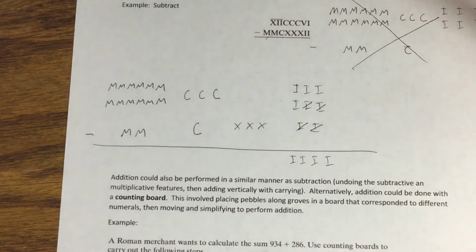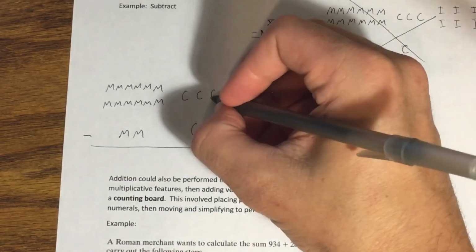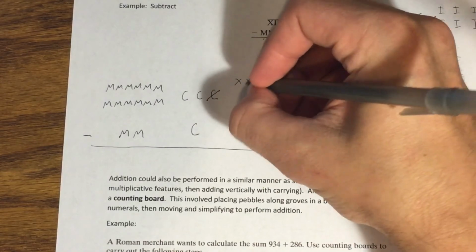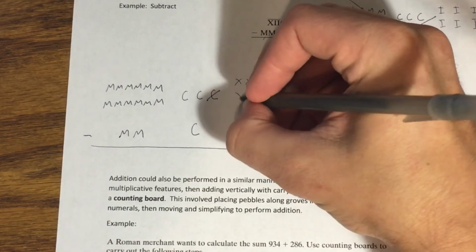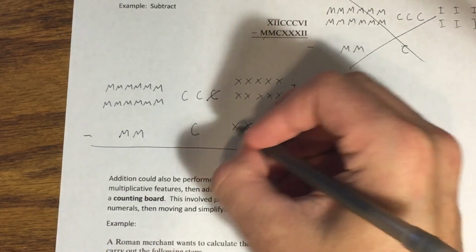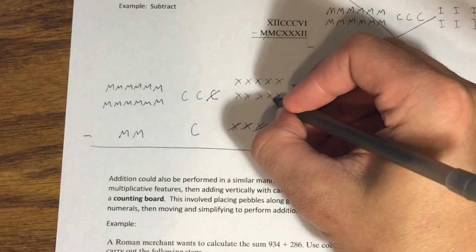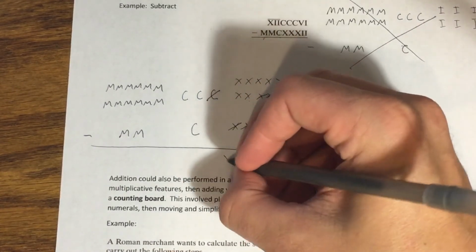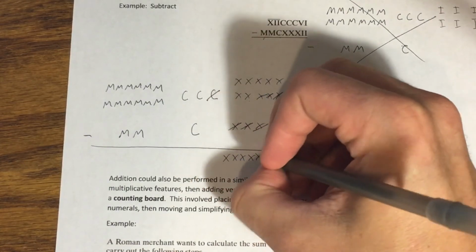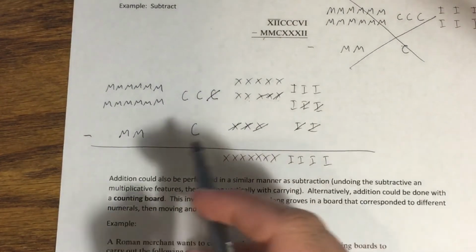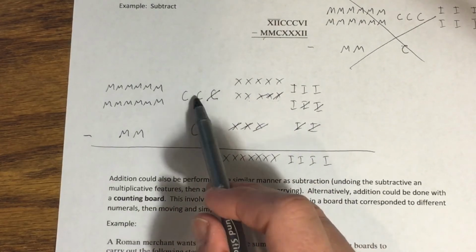Notice that I don't have any 10s up here to cancel with these 10s. This is where you can do a borrowing technique. So I could borrow one of these hundreds, and that gives me 10 10s. 5, 10. Then we do some canceling. 1, 2, 3. 1, 2, 3. That leaves me with 7 10s. Okay. Then I can do some canceling here.